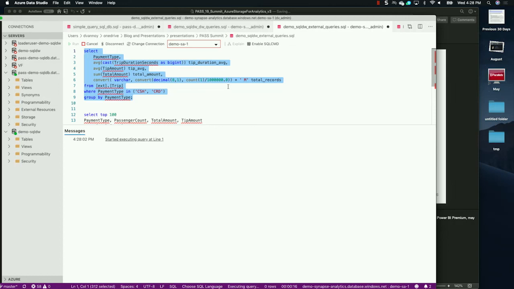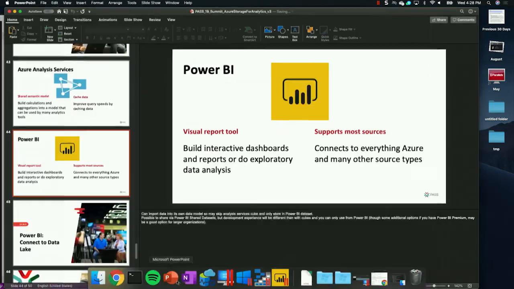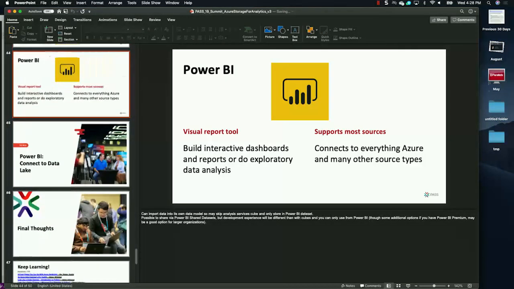I can take SQL Server, SQLDW, and reach out to my data lake storage and pull that data in. It's just going to be slower performing than I expect you're going to get from the Databricks workspace. If you have a different experience, please let me know, because this isn't something I do every day. I usually am in the data lake side of things or working with Azure SQL DB where I can't do this Polybase magic. So let me wrap this whole thing up, and then I'll hang around for questions.